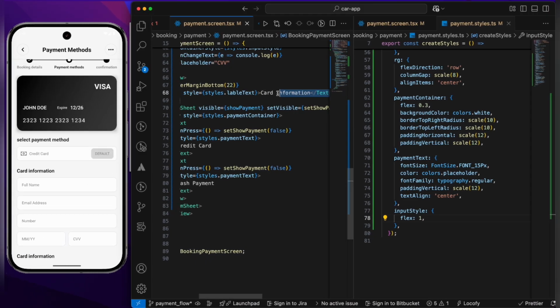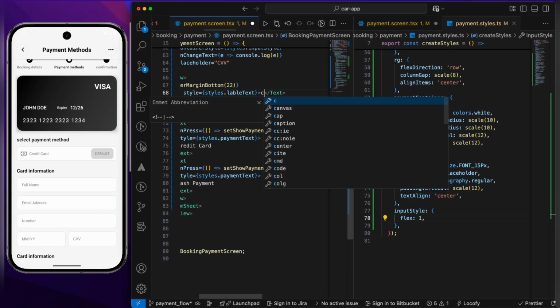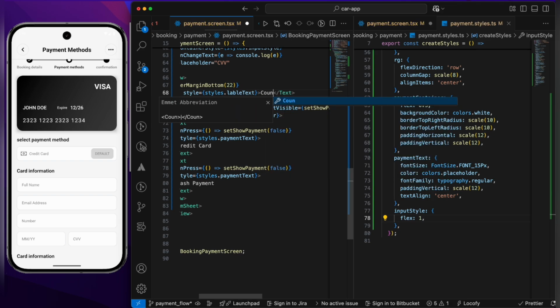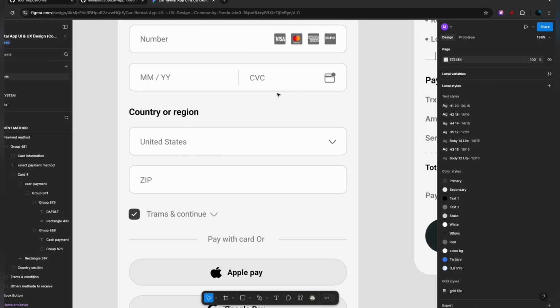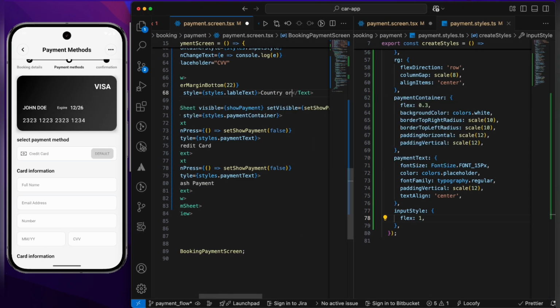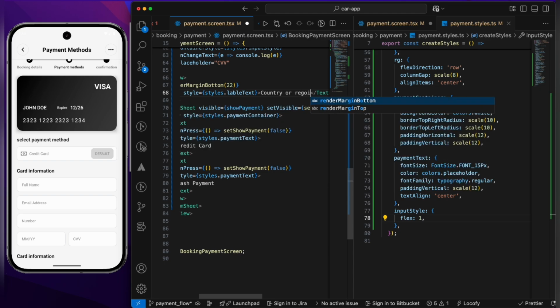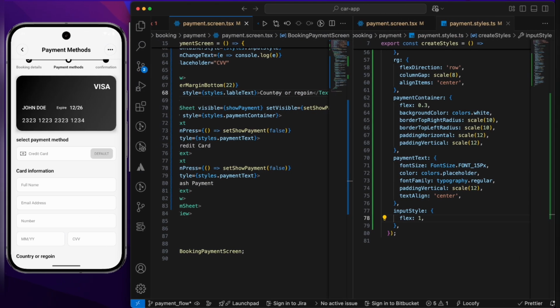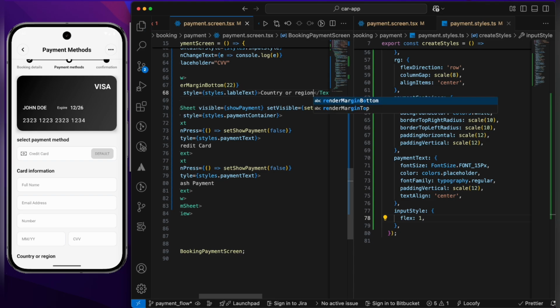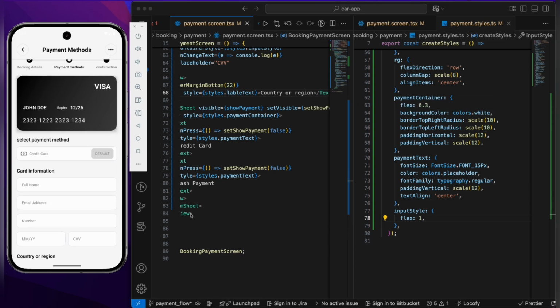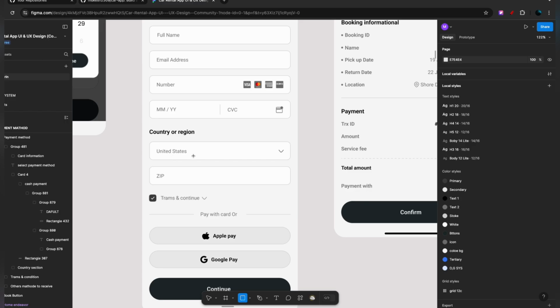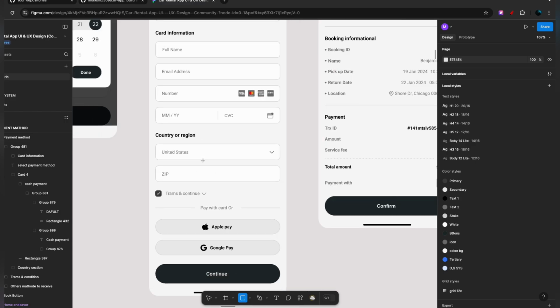Okay, so let's put over here country, and then or region, REGION.